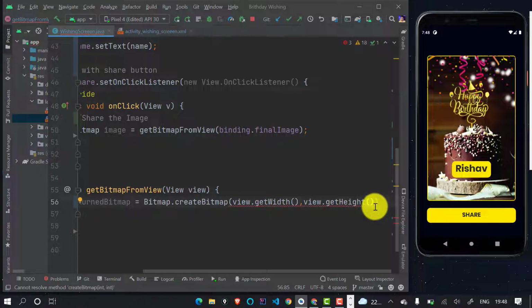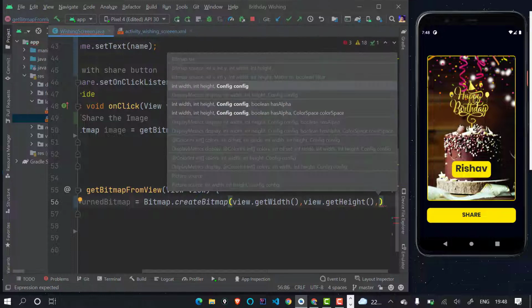Okay, and after that we have to add one more thing. Now the second parameter here we can see.